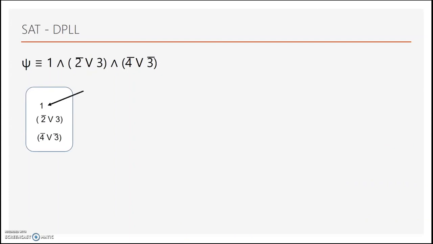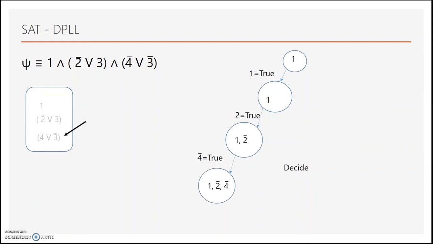The first thing that we do is choose unit clause and do unit propagation, that is set that clause to true. Setting that to true removes this unit clause from the formula. Now since we don't have a unit clause, we choose randomly a literal. So we choose 2 bar and set it to true. Setting that to true removes another clause from the formula. And again we choose 4 bar randomly and setting that to true removes our last clause from the formula. Now we have a model 1, 2 bar and 4 bar. Next we send this model to T solver.